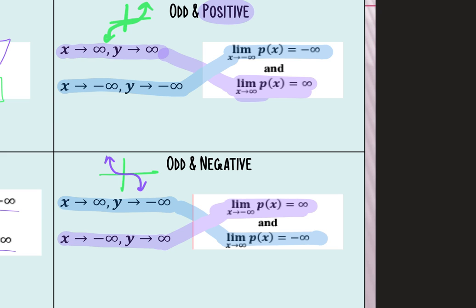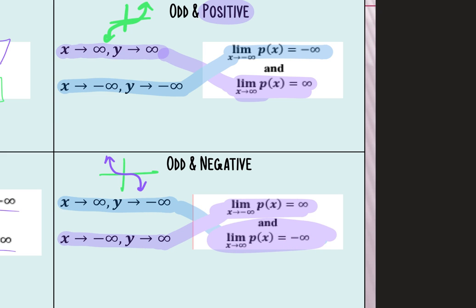Yes. So is it only based on the y? Well, the direction it's going is based on the exponent and the leading coefficient, but what you're saying is happening is based on the y values. So as the x values are doing this, what are my y values doing? Yep. Do you need to put that thing on the bottom of limit? Yep. So this would be how you answer these questions now.